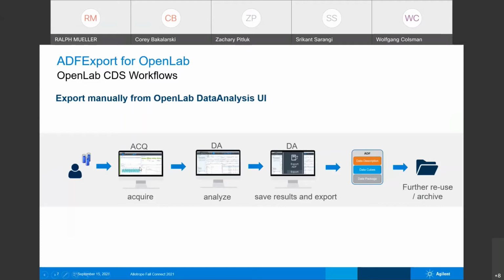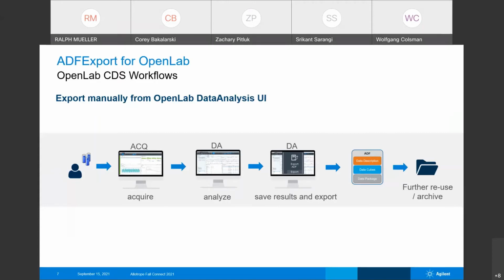When the run is then executed, typically you have all your information, all your data. This is then analyzed in the data analysis part. Here you have, for example, the integration parameter set and processing parts, processing method information about compounds and things like this. So what you need to get out of this acquisition data in the end results in, let's say, concentration or amount of your substance you're looking for.